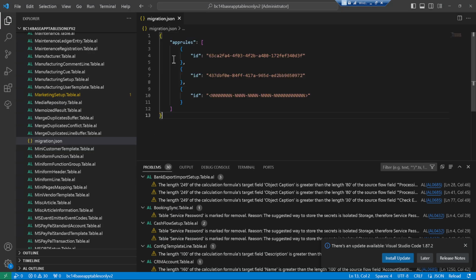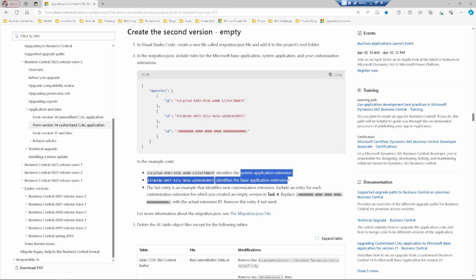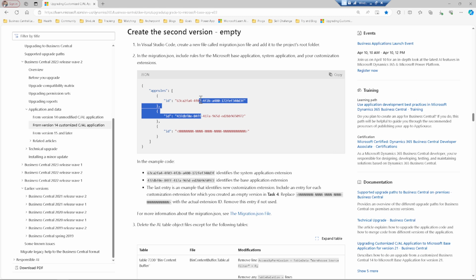We'll talk about it. Now there are some app rule settings where you place some IDs. Now these IDs, not listed in the Microsoft article, should be in order of dependency. So the first ID, if you notice here, is the ID of the system application, which is the foundation for the base, which is a prerequisite for the base. Then the second ID is for the base application, and the third ID is from our custom extension, because our custom extension needs a dependency from both of these.